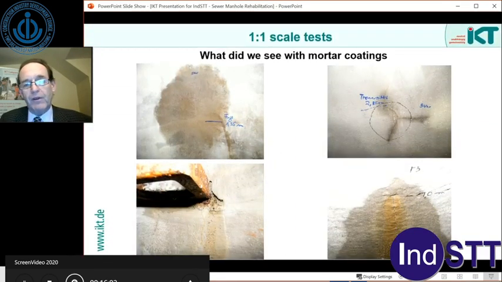Sort of things we found. So here's the mortar linings: damp patches, cracking, issues around the footsteps. That was a particular thing we were interested in, as to how these products could cope with the ladder arrangement or the step arrangement within a manhole, and actual leaks.